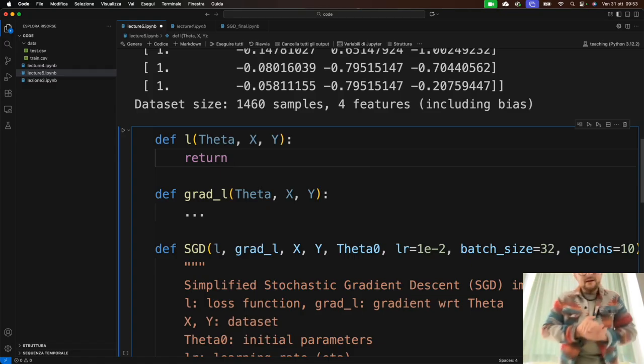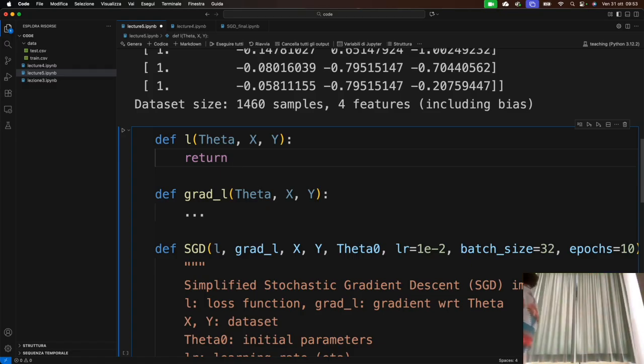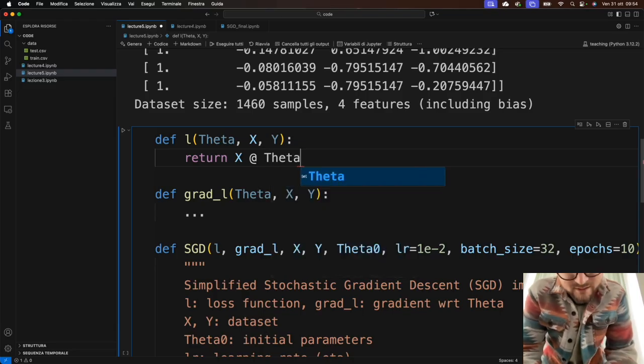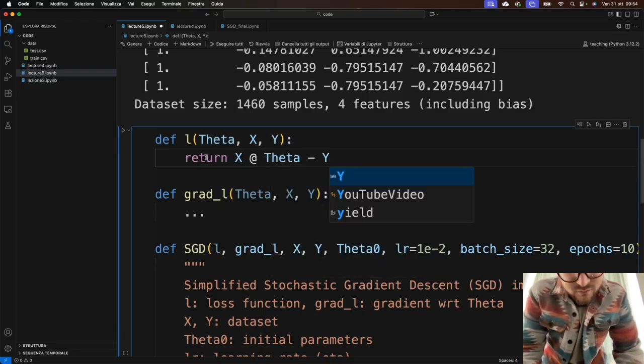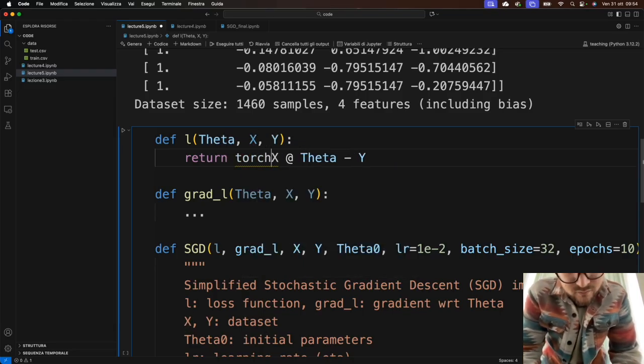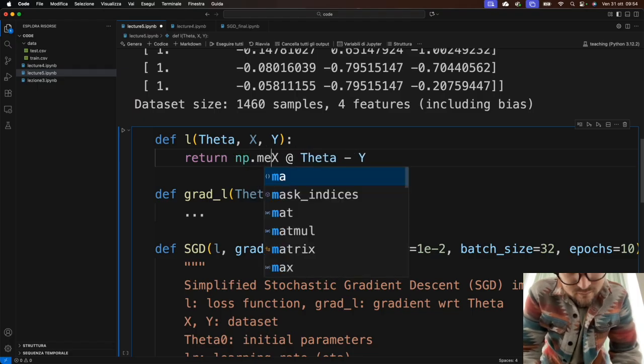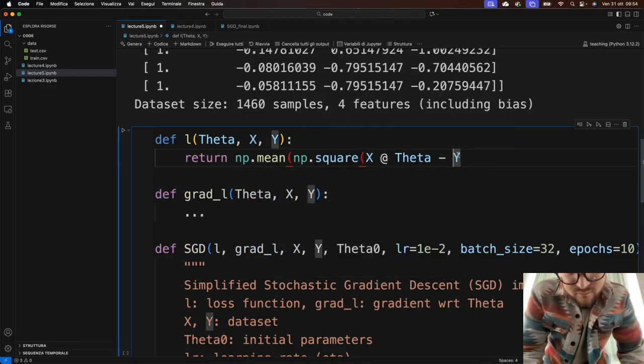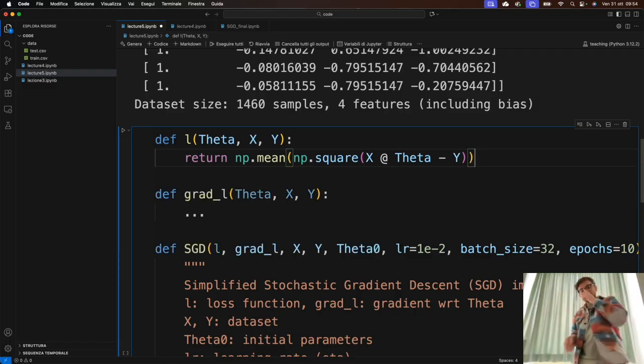The loss function L is the squared norm of the difference between our prediction and y. Let me give you the solution. Okay, that's the loss function. Why?